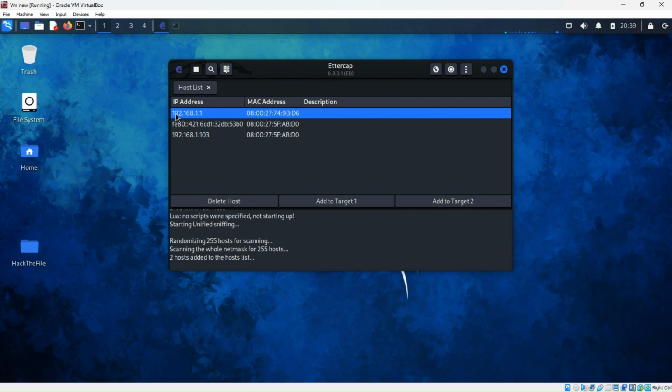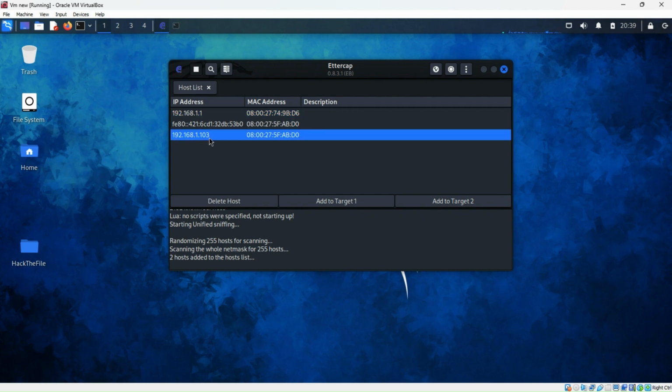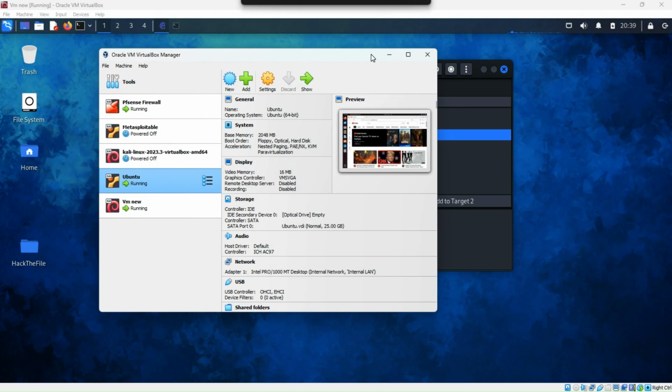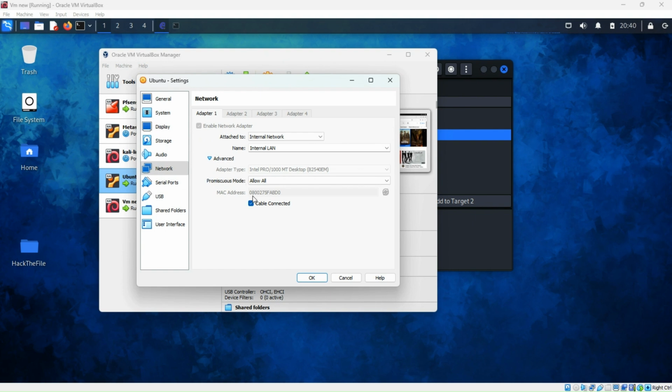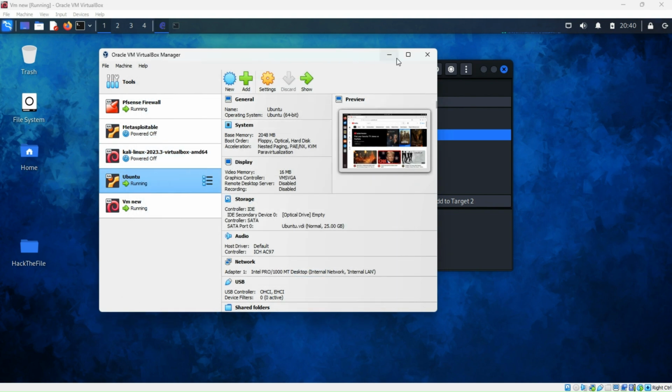So we're going to go here. This is the Ubuntu, it's 103, because it's the only other thing I have on. Now we can verify that by going to my Oracle Box VM and matching the MAC address, and it is ABDO. In your Oracle VirtualBox that we set up, you can go to Settings, Network, Advanced, then you can see the MAC address right here at the bottom, ABDO, and that's for the Ubuntu machine.